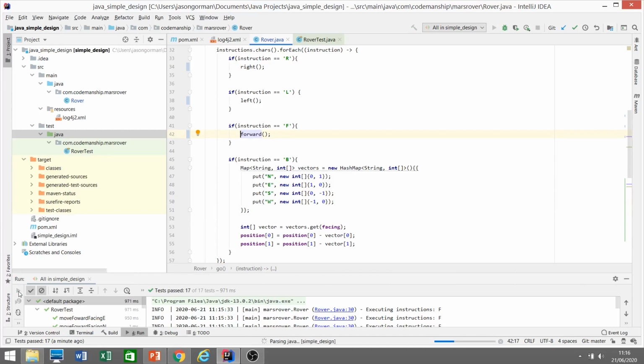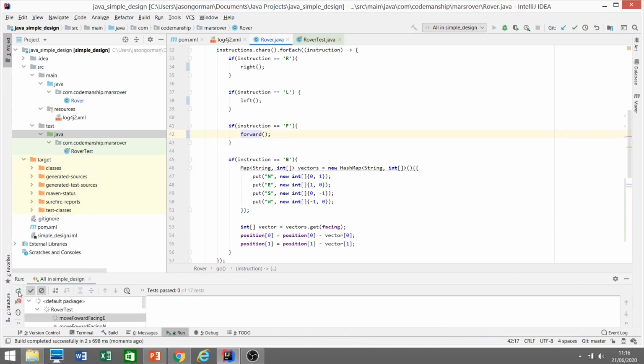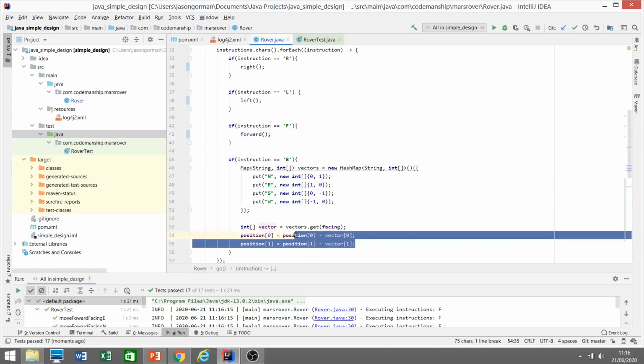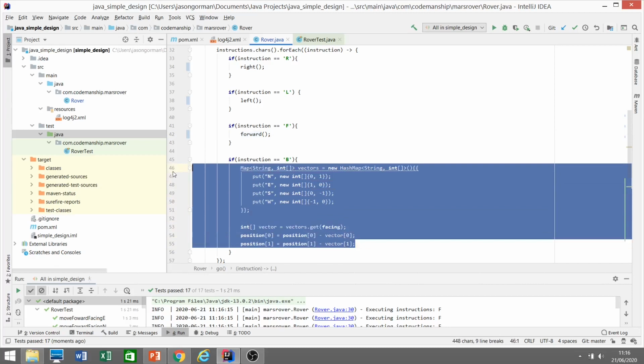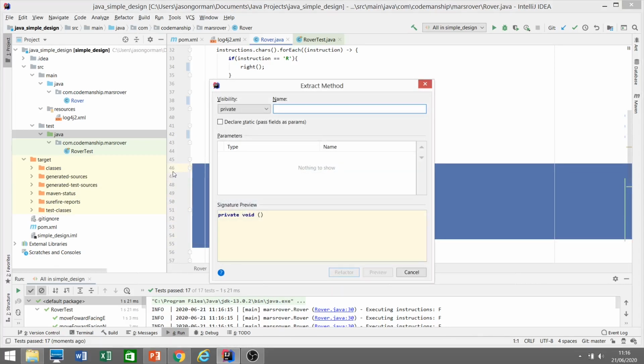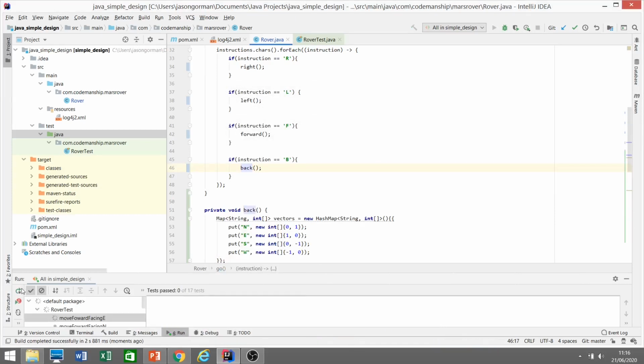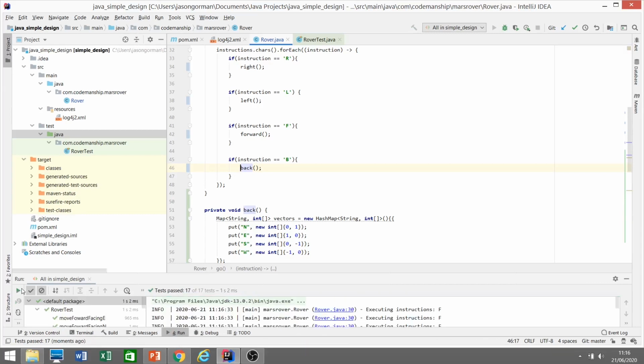And see how I'm always going back to making sure that it works. Whatever the design is, however sophisticated or clever I think it is, however readable, however free of duplication, however simple, it needs to work. And this moves the rover back. Okay. So now we've introduced those words into the code: right, left, forward, back, by extracting methods that tell that story. So our code is becoming more self-describing.